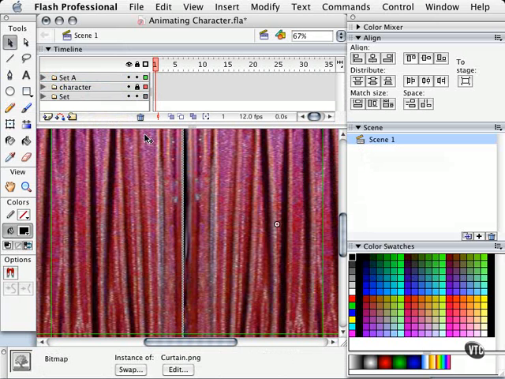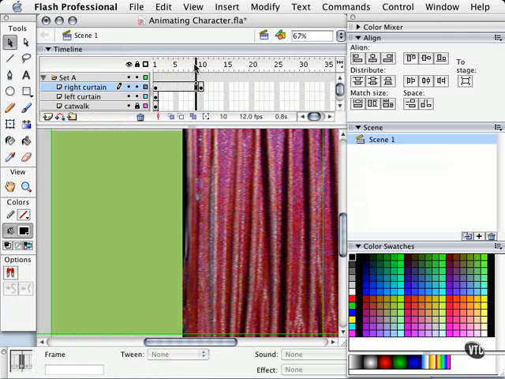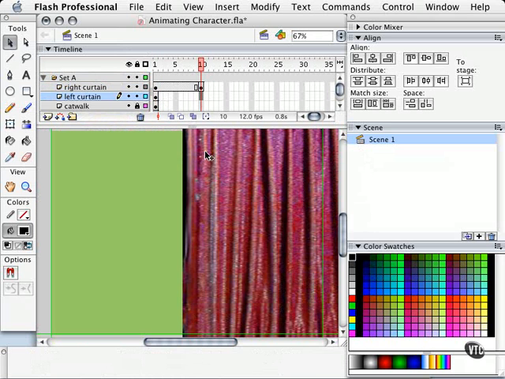So what we're going to do is animate the opening of the curtains right now, and then we're going to use a trick to group all of the parts of our character and turn it into one piece of artwork that will slowly fade into view as the curtains open. So the first thing we're going to do is open the curtains. I'm going to select my right curtain here and click on the frame like so. We want to open this pretty quickly. So let's go to frame 10, add a keyframe, and then we're going to just slide the curtain open. Okay, so it's going to move and slide open. We're going to do the same thing for the other curtain, and have this curtain slide open as well.